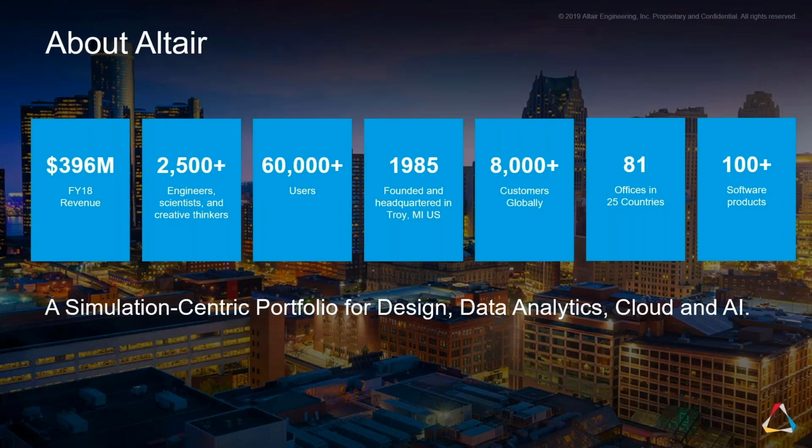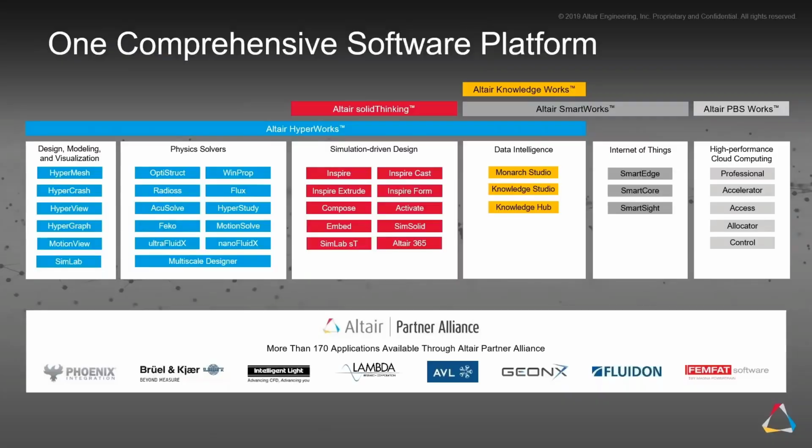Now just to give you a glimpse of what is covered under Altair solutions, as you have seen, there are more than 100 products. All cannot be shown in this slide, but this is a bucketized view of all those software, out of which the red one, to which SimSolid belongs, is what we are going to talk about. That is called simulation driven design, and I take care of the mechanical side of the simulation driven design.